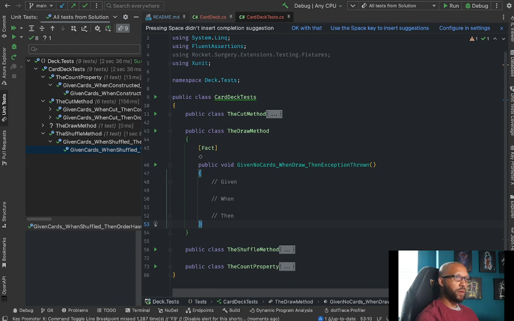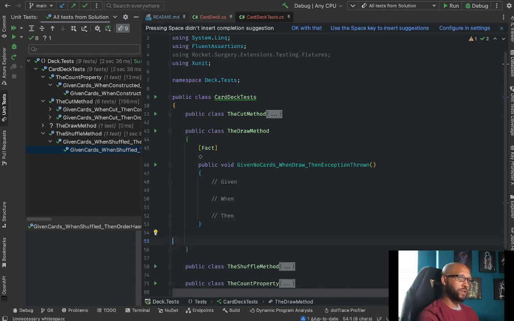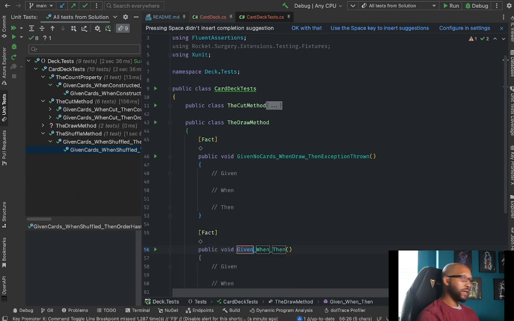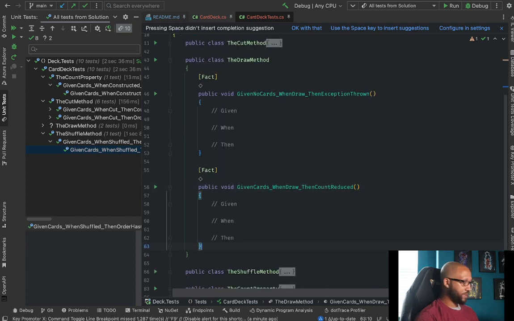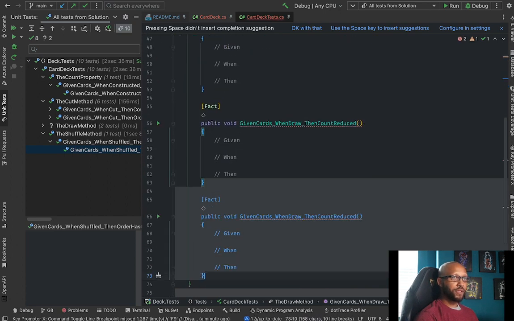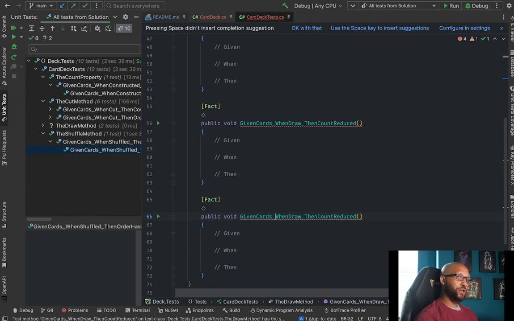We also probably, I'm just going to list out a couple of tests, right? We also probably want to test that given cards, when we draw, then the count is reduced. I think that's a reasonable expectation for a test. Start doing the copy pasta. Then the return count is correct, right?